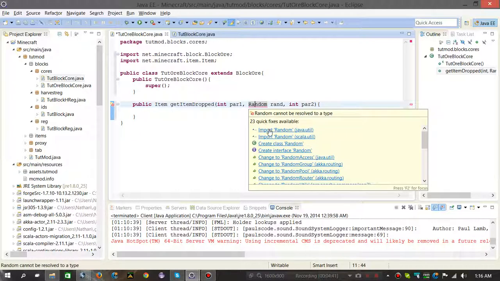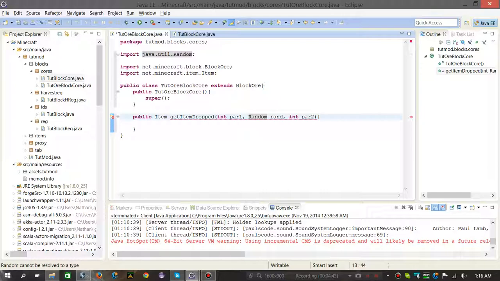Right here we want to import the Java line. Now, the whole thing is just going to become an error because we have to put a return.